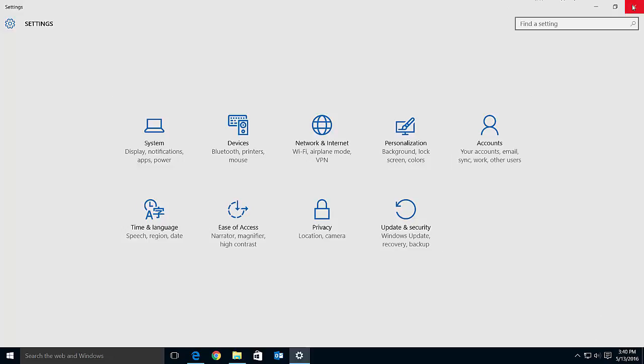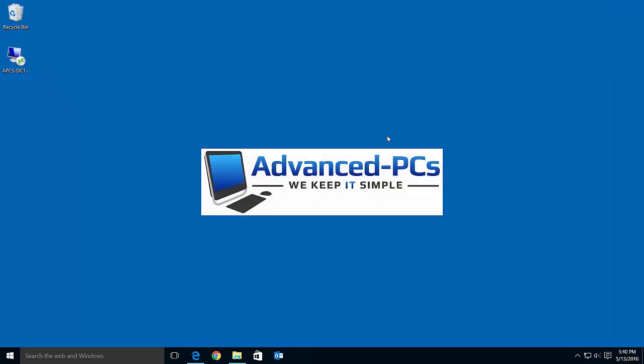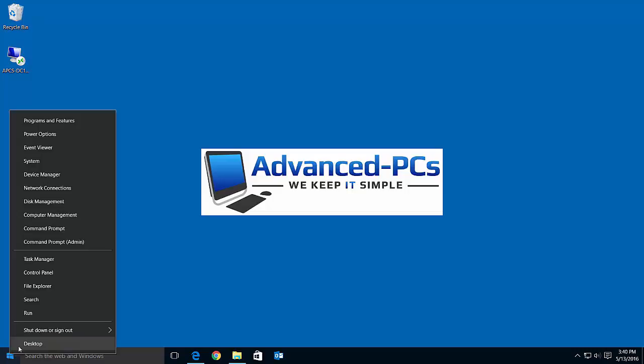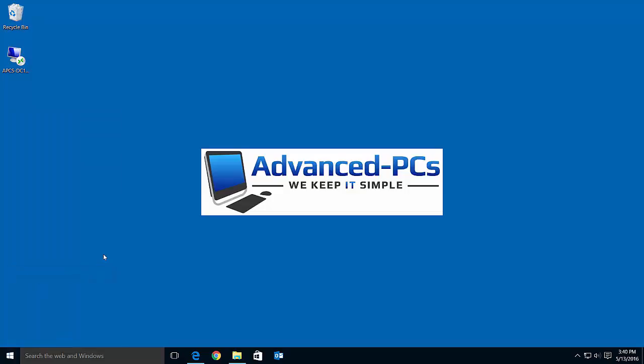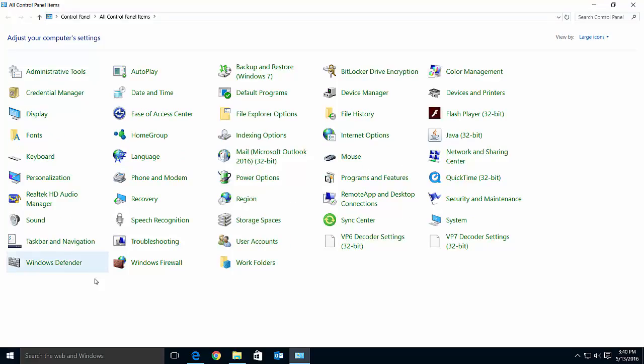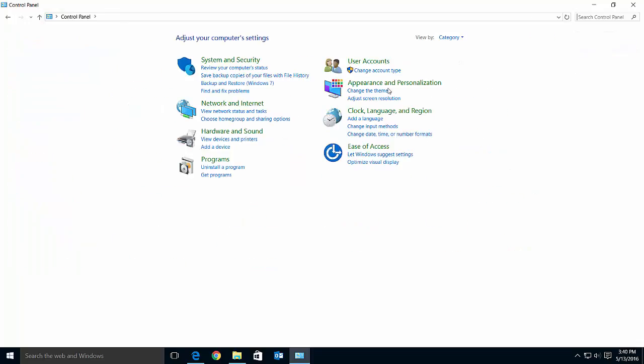All right, but for the old school user that says, hey, look, I really want control panel, I don't want that stuff, we have a lot of options here. If you right click on the start menu right here, you notice control panel is right here, just like I showed you in that last video on how to get to system. You click on control panel, and that option actually became available, I think, in Windows 8, because the features were a little bit different, and Windows 10 kind of piggybacked off of that functionality. So here you go. This is the normal version of control panel, right? Normally, by default, this is how it's gonna look.